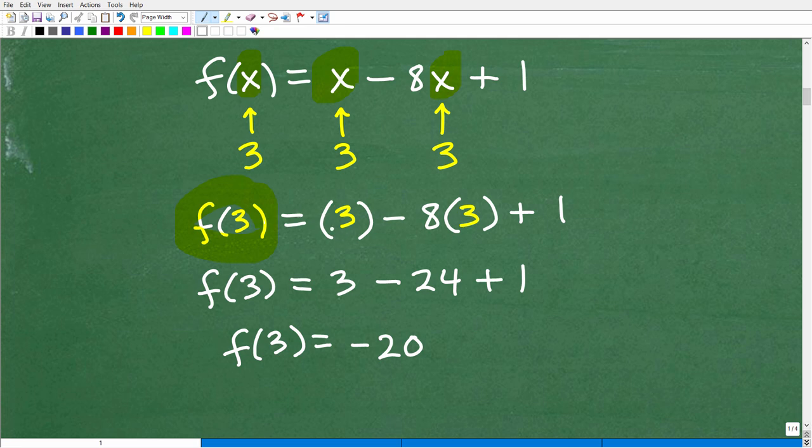So let's go ahead and finish this up now. Now, so, of course, I have 3 in this parentheses. That's just 3 by itself. Minus 8 times 3 is what? 24 plus 1. So let's just write it all out like that. We have 3 minus 24 plus 1. And our final answer will be negative 20. So how can I think of this? Well, this is a positive 3 plus a positive 1. So that is a negative 24 plus a positive 4. Okay, so positive 3 plus 1, positive 4. So negative 24 plus 4. I'm not sure if I misspoke there, but you kind of see the math. That's, of course, going to be negative 20.